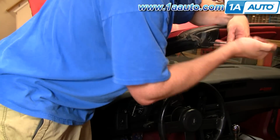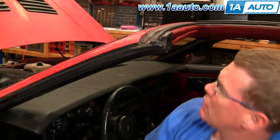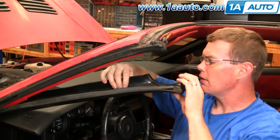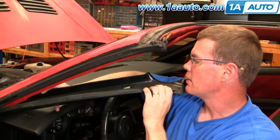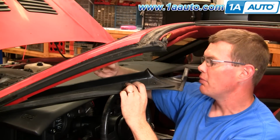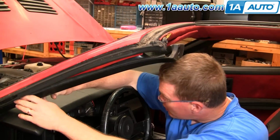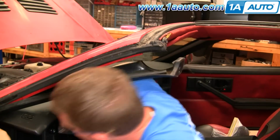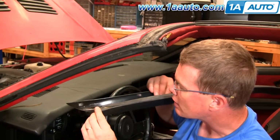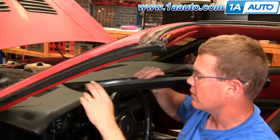Okay, and now the same thing for this front panel, and you'll see here again I changed position just so I can get more leverage pushing that screwdriver in. Okay, then once you have that off, pull back and down. It looks like they're broken on this one. You probably will have to pull a little harder because there are two pins that go up into the body of the car that hold it. Okay, and it also clips on down there at the bottom, so you have to kind of push it up and out and then pull it up.